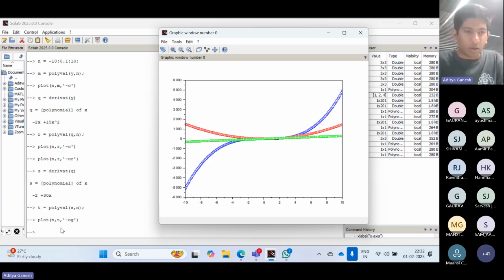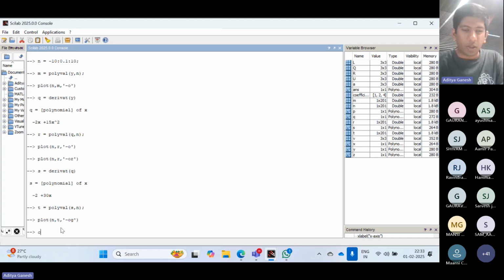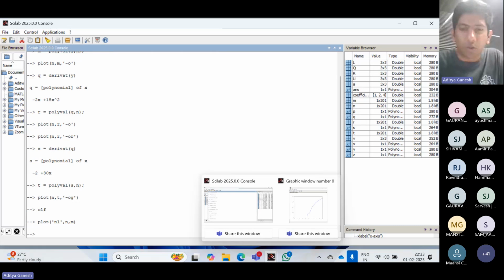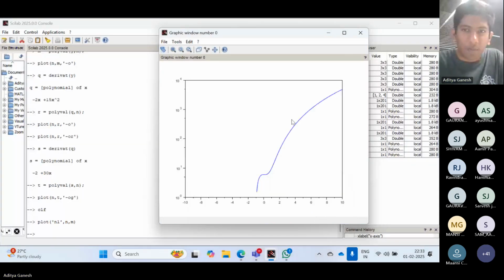There is one more thing that you can do: if this plot looks ugly, you can also take a plot of a logarithm on your x-axis and y can be normal. So you have a convention for that. Our first plot was n comma m. So let me write that one, n comma m. And so here, if you want to do a log plot, you would write LL. If you want your x-axis to be normal and your y-axis to have a logarithmic plot, then you do this, NL, and then you plot that. Once you do that, you can see your logarithmic plot. It looks something like this.